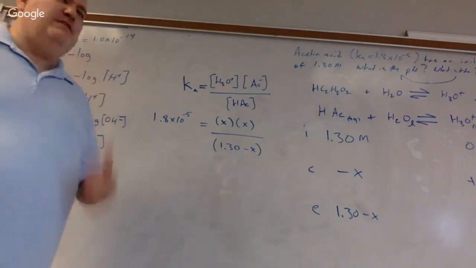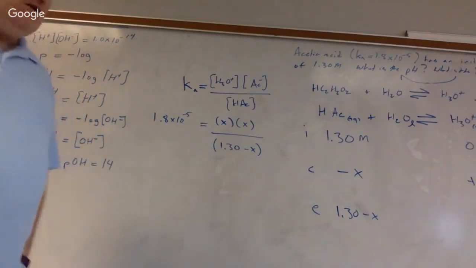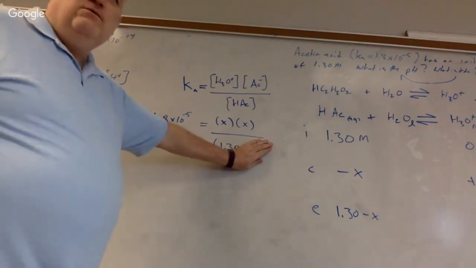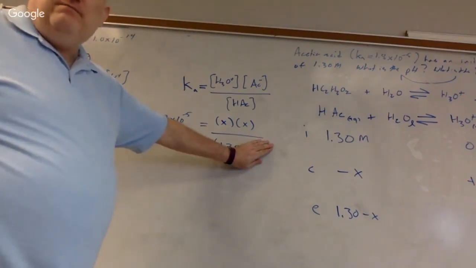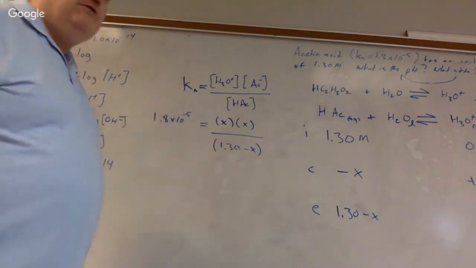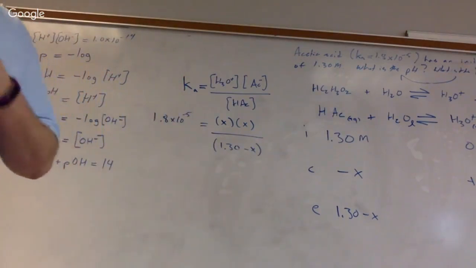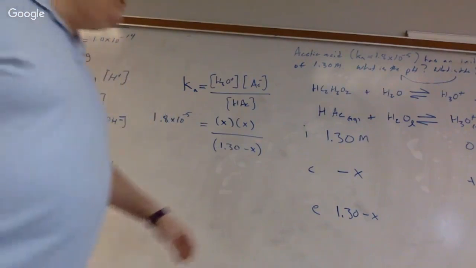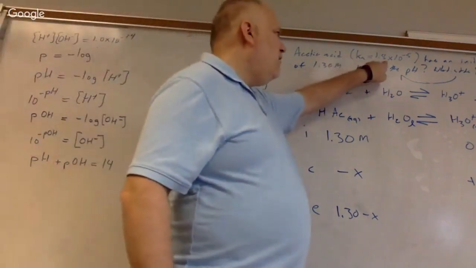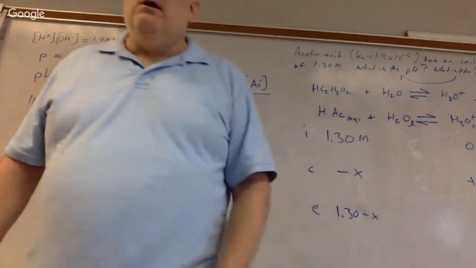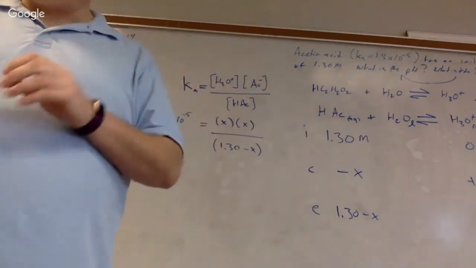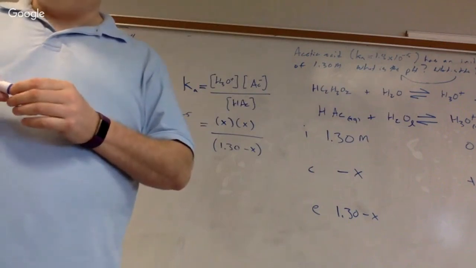But let me show you something that's actually going to make your math a little bit easier. Would you agree that if this x wasn't here, this would become a much, much easier problem? Okay, so let me show you a neat trick. And this only works with weak acids. Listen carefully on this. And it only works when you have a very small K. Now, 1.8 times 10 to the negative 5, would you agree with me that this ratio of your products versus your reactants is a pretty small number?